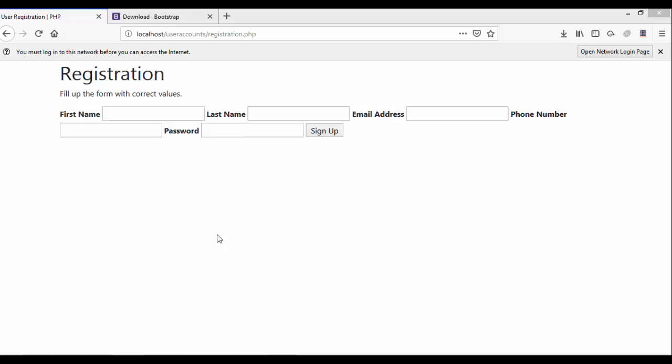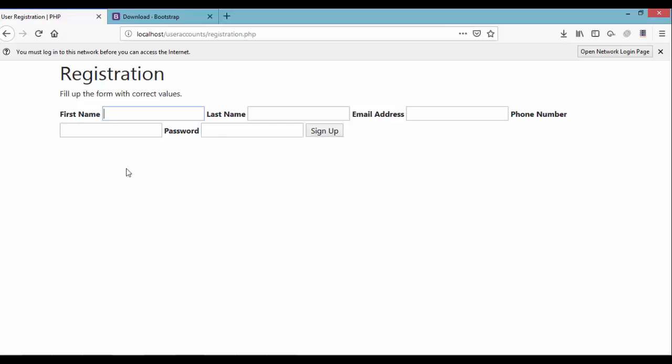We just need to add a few classes to the markup for these inputs: the inputs for first name, last name, and also we want to add some classes to the sign up button so it would look like a professional button.